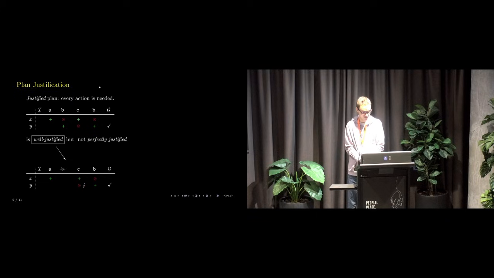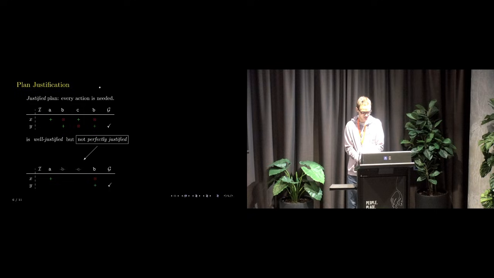If we remove the first occurrence of action B, variable Y will be false, so action C will have a false precondition and the plan breaks. Similarly, if we remove action C, then the second occurrence of B will fail. And if we remove the second occurrence of B, the goal is not going to be satisfied at the end. So if we remove any single action, the plan is not valid anymore. This means that the plan is well justified.